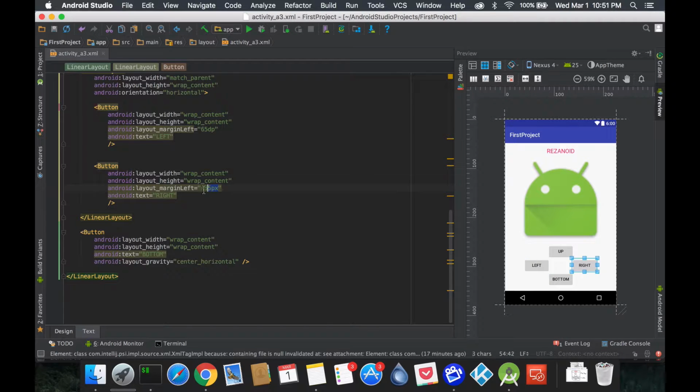And over here, 65 dp. We need a bit more. 85, maybe 80. That sounds about right. Okay, maybe a bit less, a bit more, whatever. It's fine for now. We got our whole setup done. However, we have a few issues, like why wouldn't our buttons take the whole space given, right? And other stuff like that.